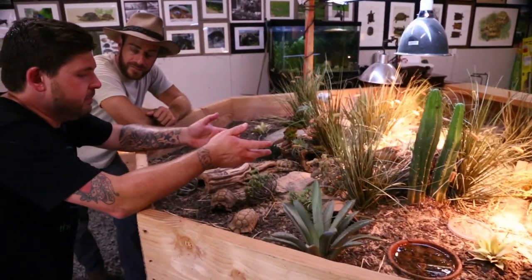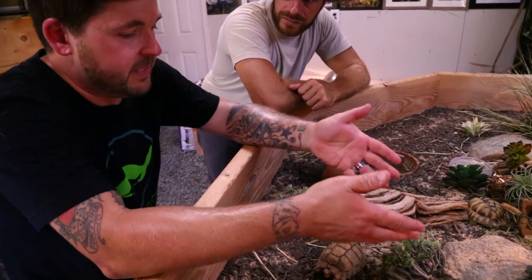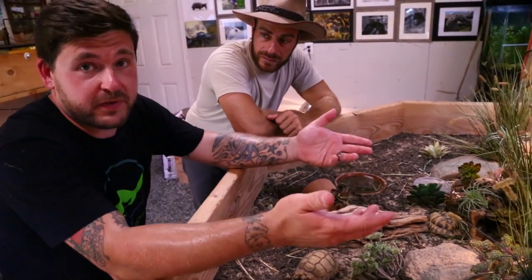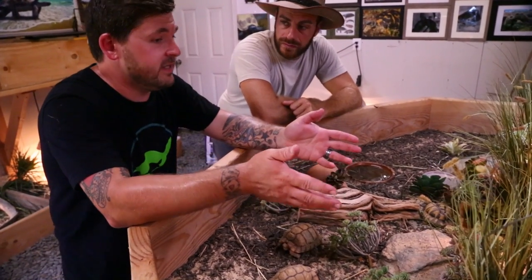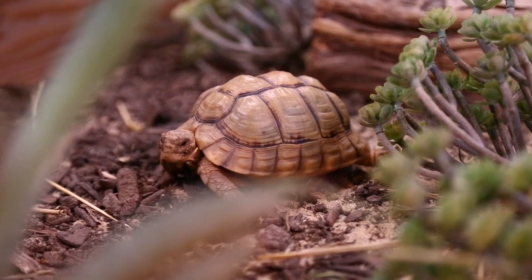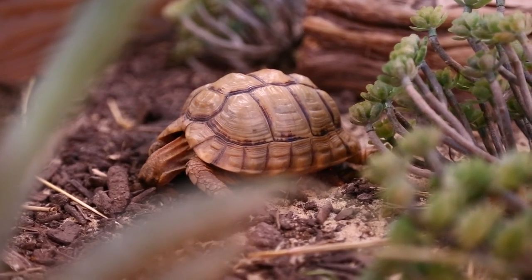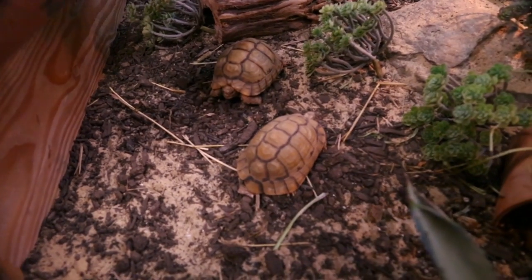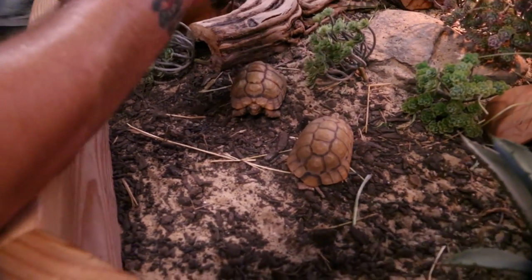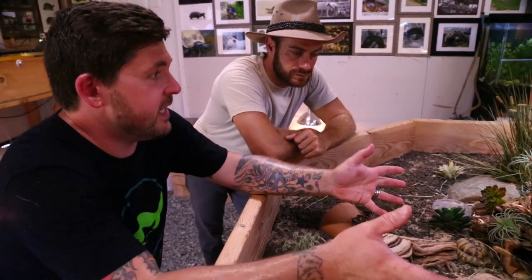They're technically — and I have an article out right now in Reptiles Magazine about them — and they titled the article 'The Perfect Indoor Tortoise.' And they really are, especially for this area. I don't know too many people anywhere in the U.S. that have too much success trying to keep them outside. Maybe in Arizona you could. But especially up here, the humidity, the unpredictability of the weather, the rain, obviously the winter — there's no way. So we house them indoors and they really do well. You have better control over them too when they're in this kind of setting.